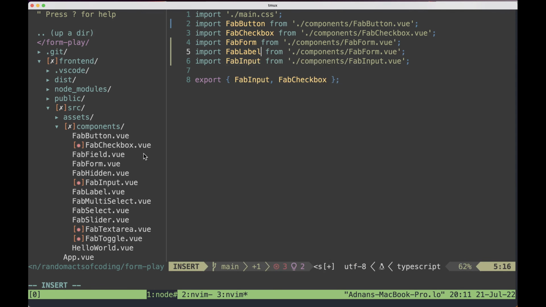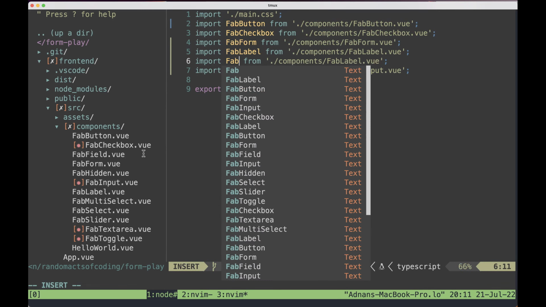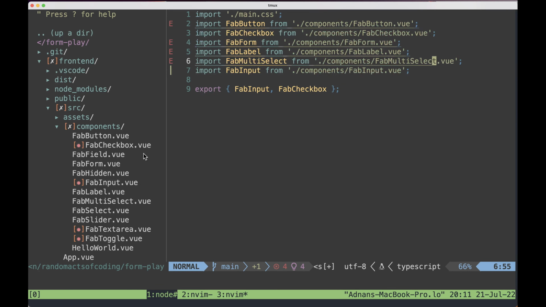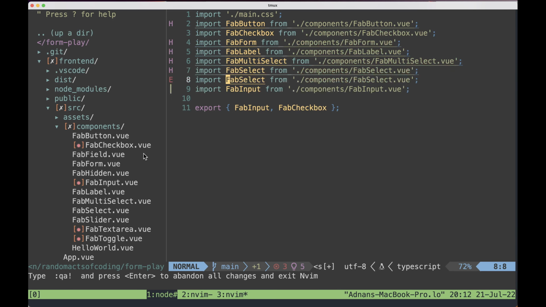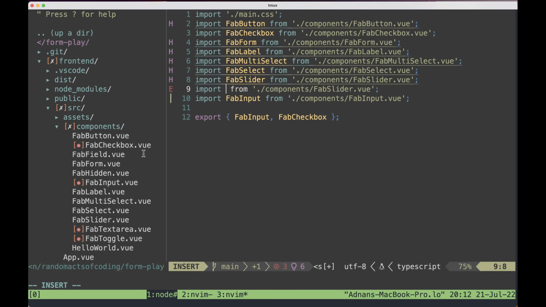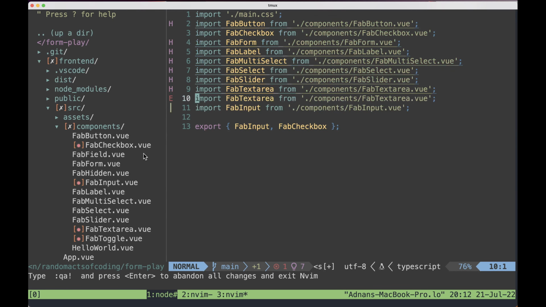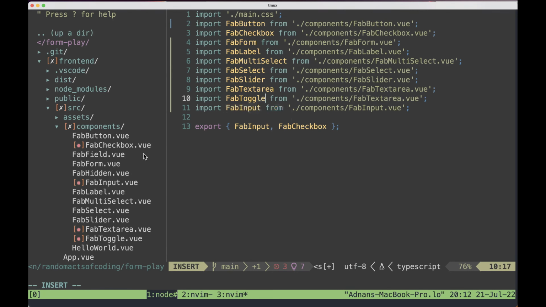Fab label, yes. And fab multi-select, yes. Fab select to follow, no. Fab select to follow, yes. Okay, and fab slider. And fab text area. And fab toggle.